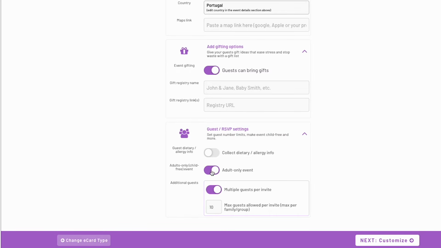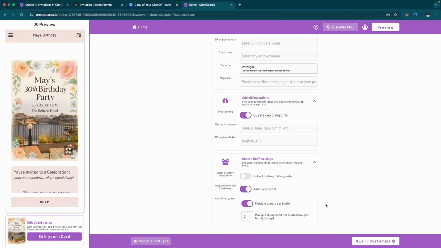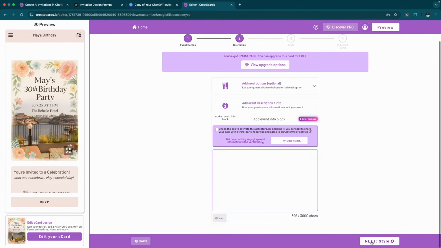This is right for my event, so I'll toggle it on. And you can choose if your guest can invite additional guests with them, and I can set the maximum number of guests allowed per invite. Let me just change it from 10 to 2, so each guest can RSVP for a maximum of 2 people per invite. Now let's move on to customize.